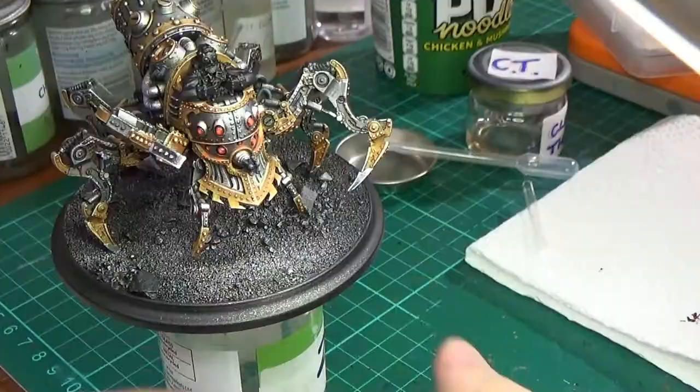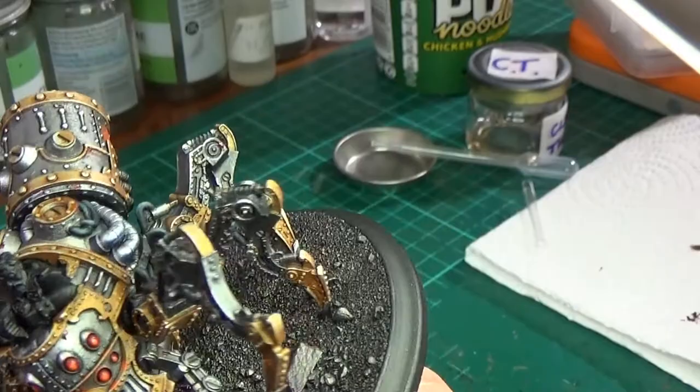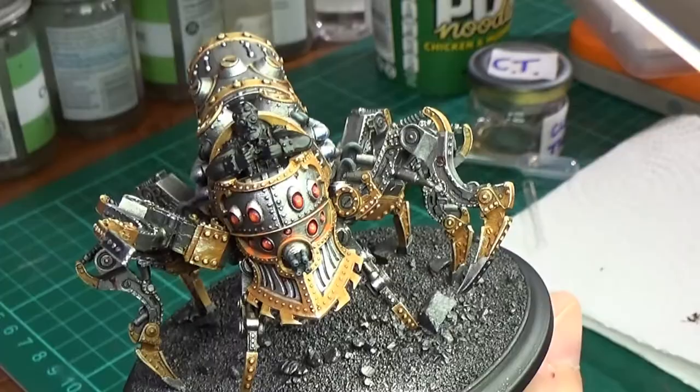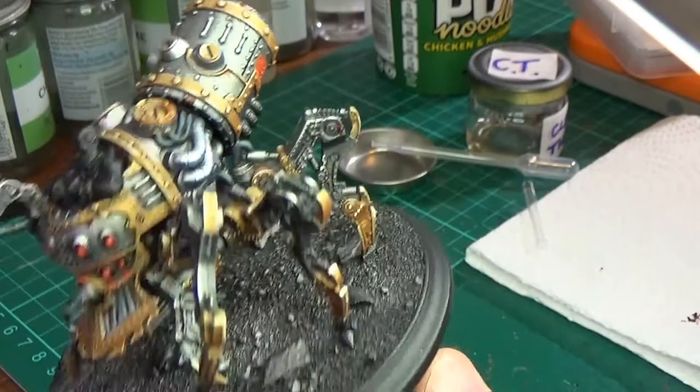So now I've done just a few dots. I want to make sure it's visible from every angle, but I don't want to cover the thing in rust because this isn't a massively rusty old thing. This is a finely tuned machine, so I don't want it to be covered in rust. Just a few rust streaks where it's, you know, wear and tear, and just to create a bit of visual interest in the model.